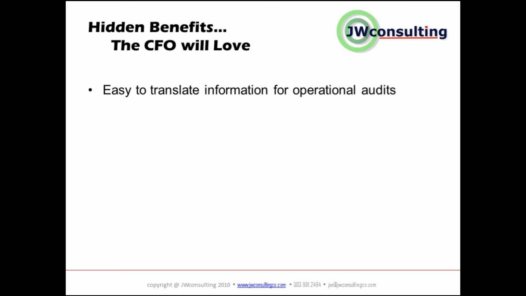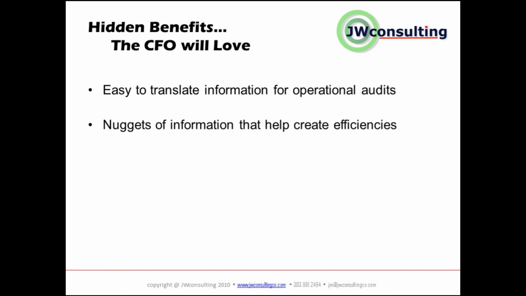You can find out what's going on because you know what you're spending in your marketing. There's nuggets of information that can help with efficiencies. Your service advisors are writing less deals in the auto industry, or you are seeing that the way that you're processing returns in your company or your store is not making people happy.